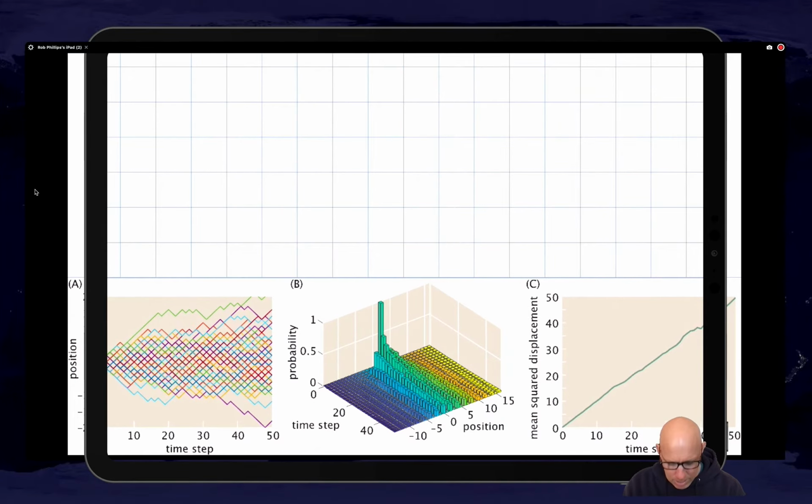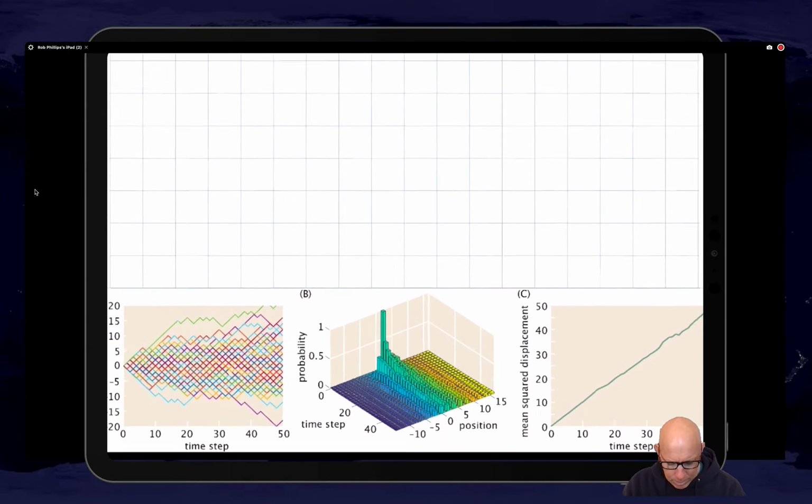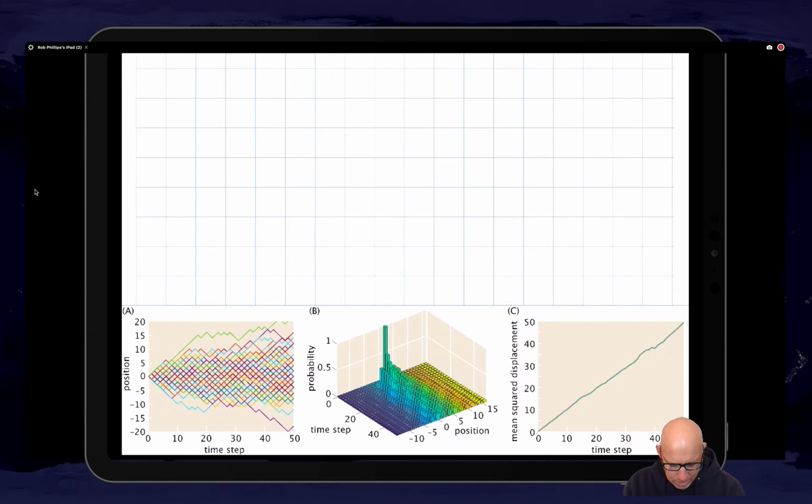But what you can see on the left here is that we're looking at a bunch of different realizations down here. Each color is a particular trajectory. In other words, we choose walker number one, and we tell walker number one, do a bunch of coin flips and then plot your position as a function of time. And then we tell walker number two, you do the same thing. And so what we'll find is, each particle has its own trajectory, and that's fine. They all have their own trajectories.